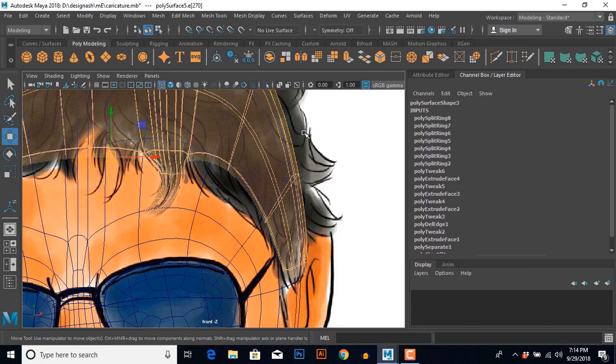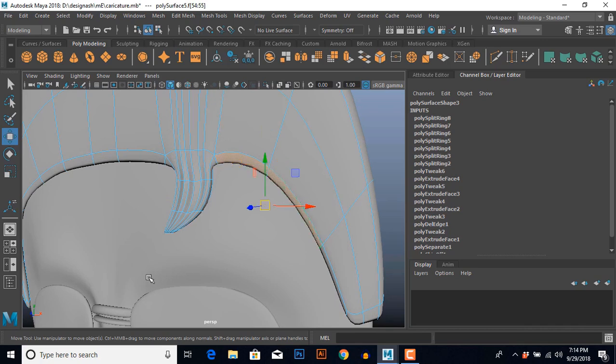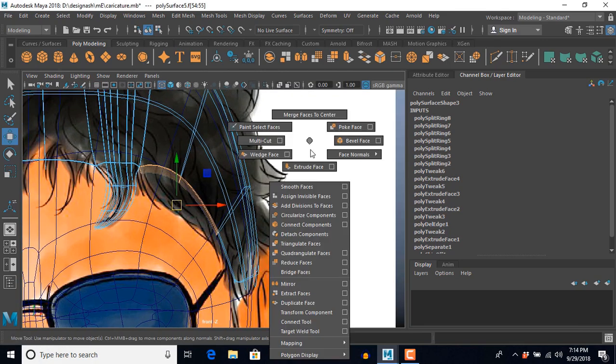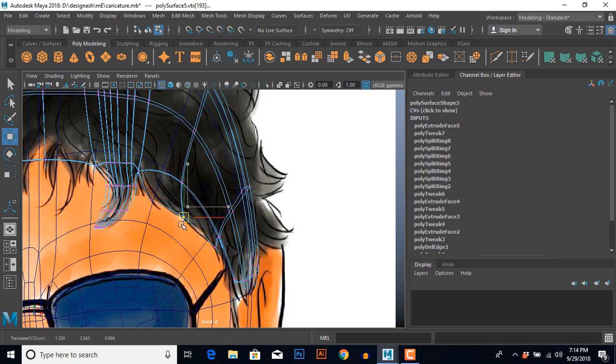So select different faces from different areas and give them shapes. Select these two now and adjust them like this.